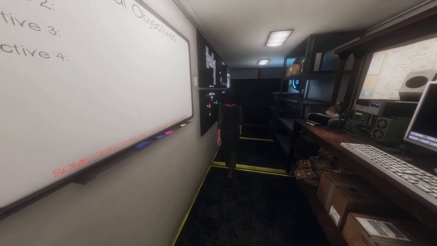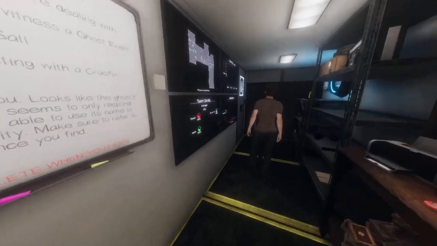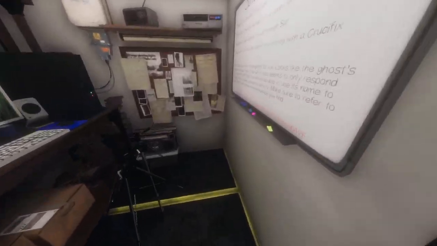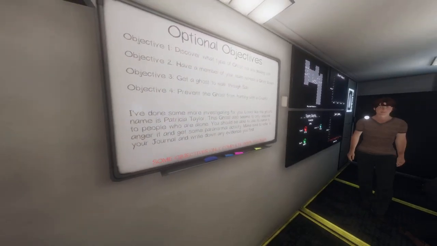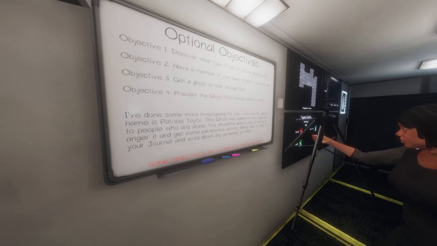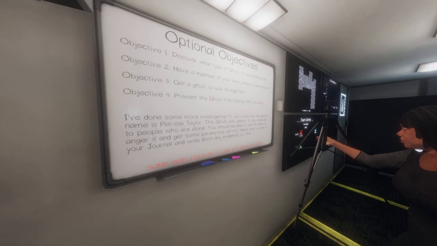All right. Why is this always the last one to load in? Okay. All right. We're here. Take a look at the equipment and prepare accordingly before starting the investigation. On the whiteboard if you need them. Discover what type of ghost we're dealing with, have a team member witness ghost events, have the ghost walk through salt, prevent a ghost from hunting with a crucifix. Could be another haunt, too.